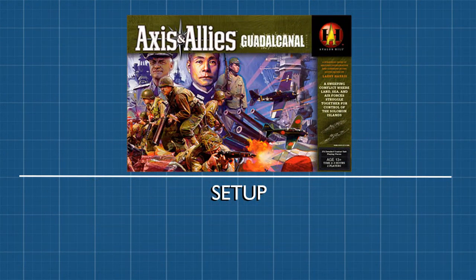Let's begin by formally setting up Axis and Allies Guadalcanal. So, you know what this means. Get your bits together, people. It's time to set up the game.